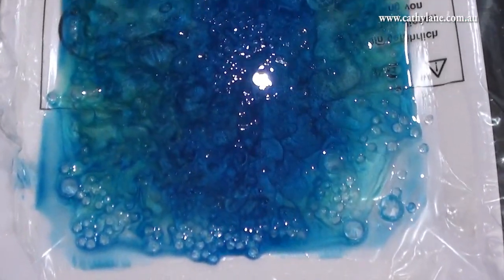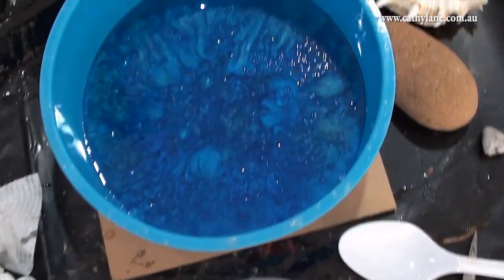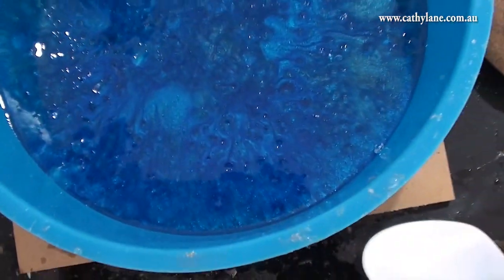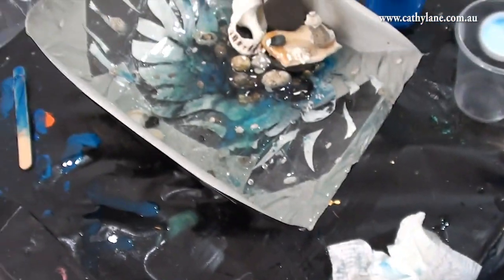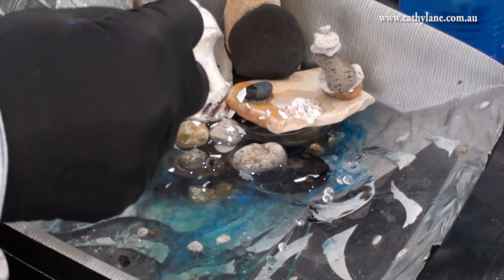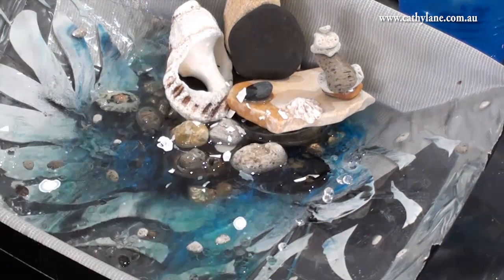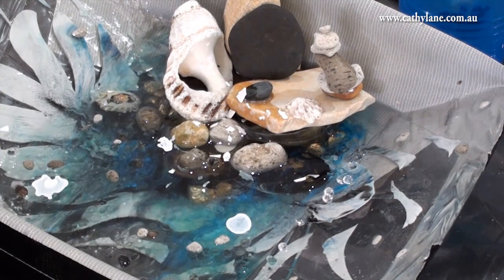And I was also putting more of those acrylic diamonds in there too because I wanted to get some reflective effects. And it also pushes the colour away. And so you get a transparent area, and so it looks like bubbles. Because I decided with the other one I didn't want it to be completely transparent. I wanted to have a bit of blue coming through because I liked the blue that was coming through the actual cake tin. So I decided to do that little extra bit of blue. I mean, it's probably the wrong way around. I should have started with that.